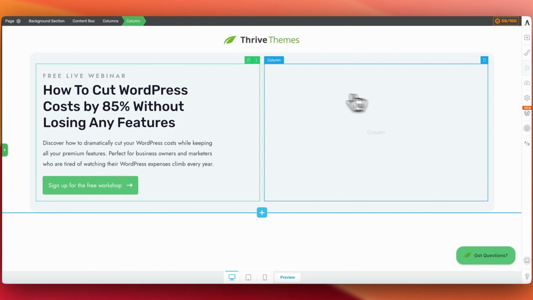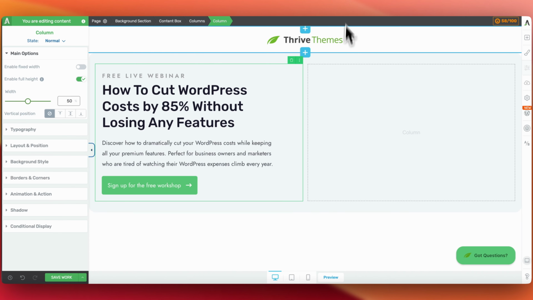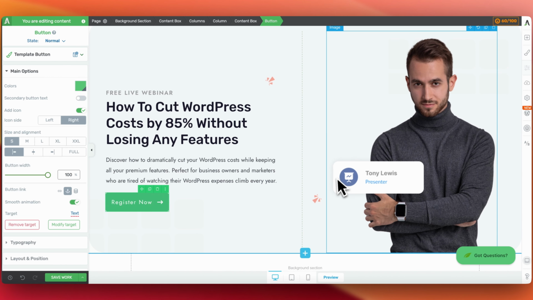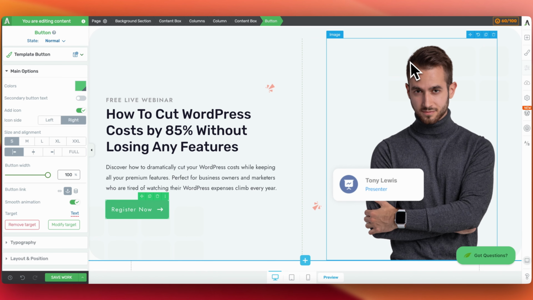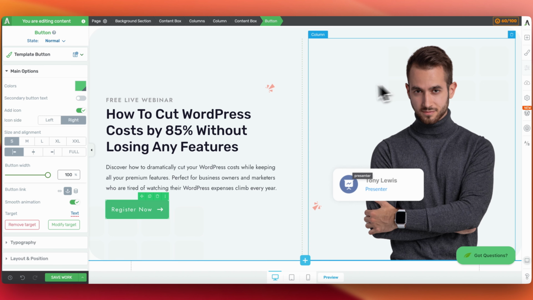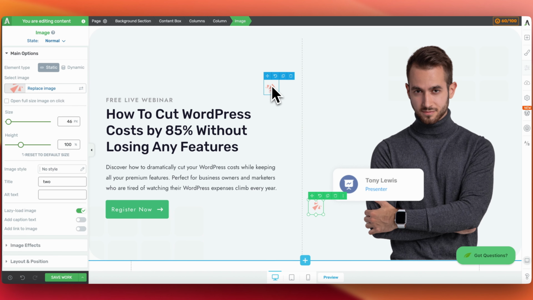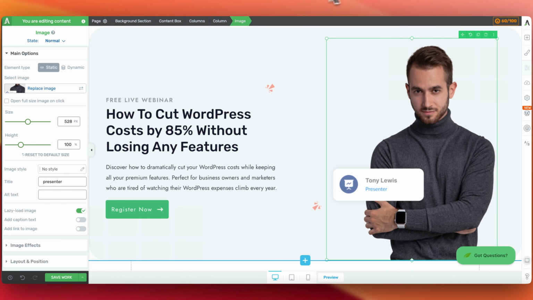But now let's actually take care of the right-hand column. So the right-hand column is essentially just an image of me. This is literally a picture of me, and you can design a little something using Photoshop or Figma outside. It kind of just tells people, hey, Tony Lewis is presenting this webinar. Oh, and we'll take care of these little thingies in a second with absolute positioning as well. But anyways, let's take care of the image in the right-hand column.